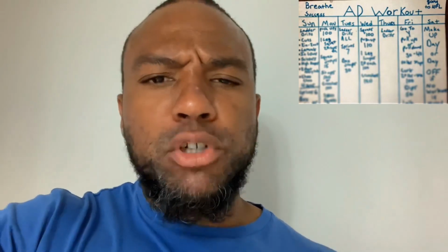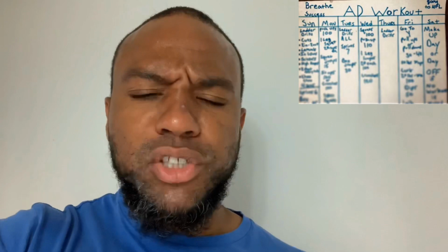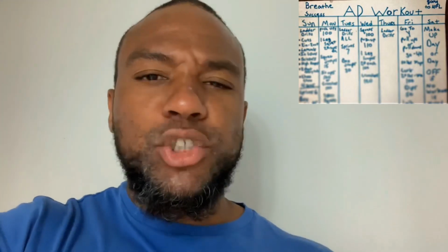We wanna get more explosive. We need to get faster. We need to become more agile, get better juice. That's what all these drills are for. The more you do them, they build up your leg strength, your leg power, your leg agility, and your speed. So we wanna do them properly, okay? So make sure you don't rush through these drills. Make sure you do each drill at least 10 to 12 times. So set-wise, do each drill one time, about 10 to 12 times, okay? And then you can pick three of those drills to do that.